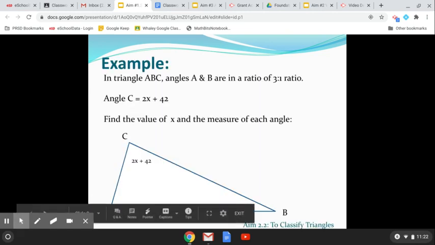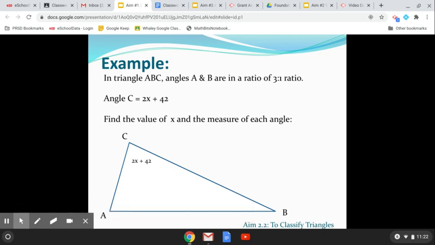Okay, one last one. And this one is kind of unique in that it says that in triangle ABC, angles A and B are in the ratio of 3:1. It tells me that angle C is 2x plus 42. So it gives me that one. That's a nice expression. But A and B is in the ratio of 3:1. If you go back to your algebra days, you know that to handle that, you just say that if angle A is 3 and B is in the ratio of 1, then just call A 3x and B 1x. That's all there is to it. So if somebody gives you a ratio like that, just write it as 3x and 1x.